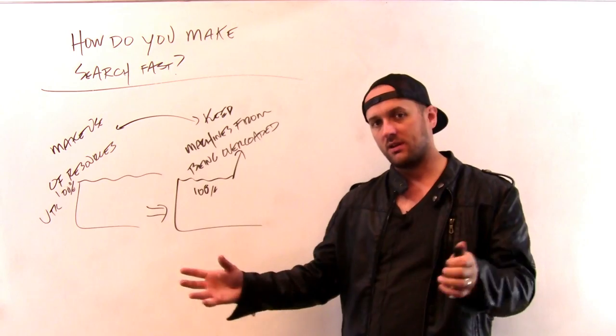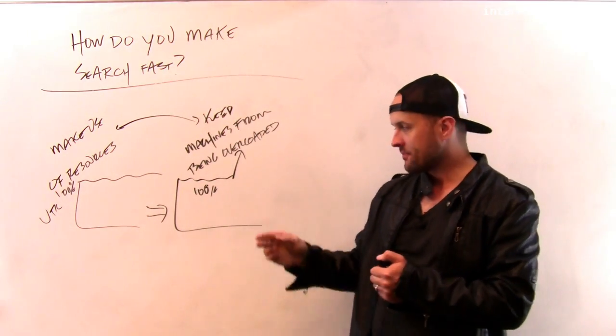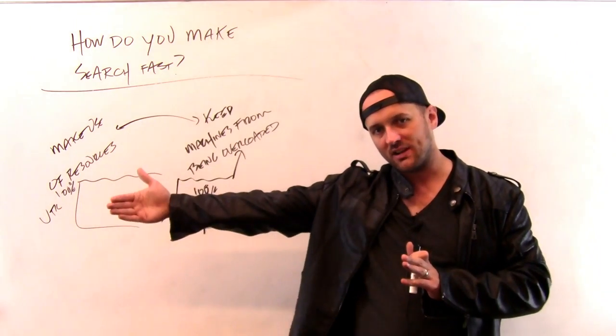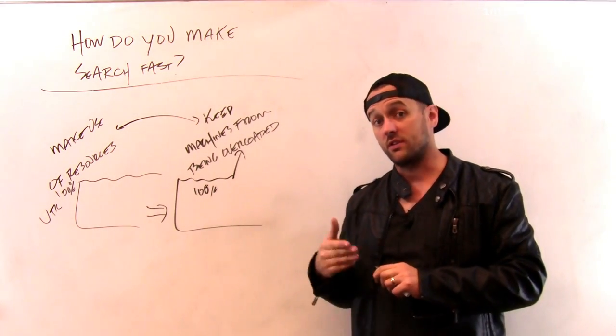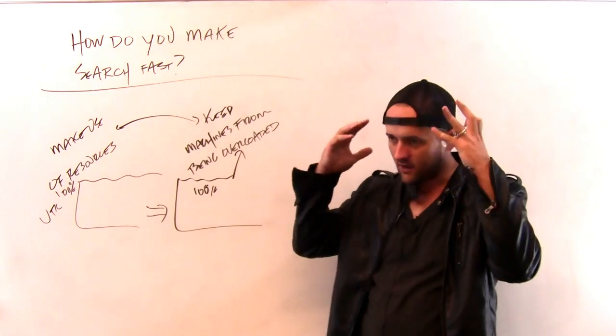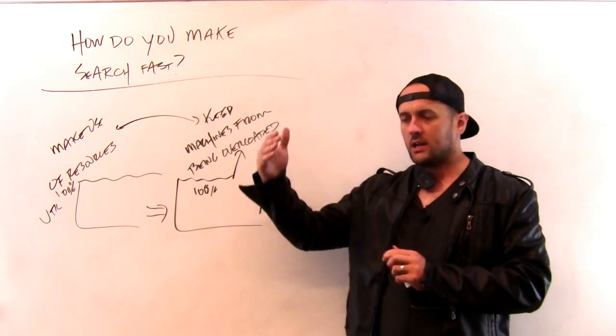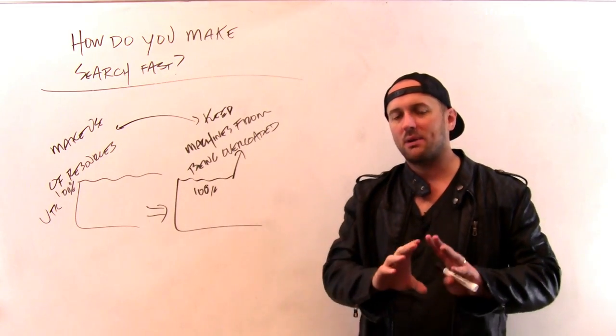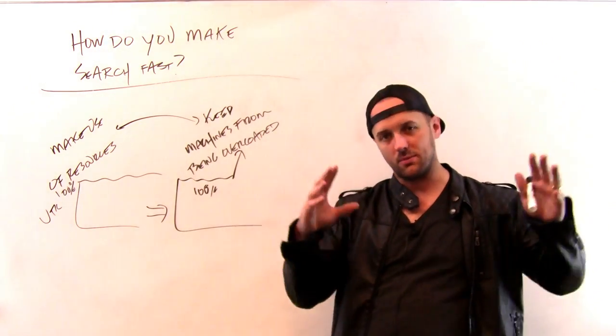If you look at how different things are distributed in various data centers, part of the goal is to make sure that—for example, let's say there's a spike in the searches for a particular keyword—I don't want that spike to hit one machine. I want that spike to be spread out across lots of different machines, because if it hits one machine, the probability that machine is overloaded is very, very high. If it hits a bunch of machines, it generates a little bit of extra load on all those machines and the probability that they're overloaded is much lower. They experience a much smaller increase in load. So if I could design systems so that a sudden increase in the popularity of a particular site or search term or document or song—let's say I'm building an online music service and suddenly somebody releases a new song and it's super popular and everyone wants to listen to it, same thing. There's this huge load spike, very specific to a particular piece of content, and I want to make sure that that spike is smoothed out across my entire data center, across all the machines that I own. I want the whole system to absorb that extra load together.